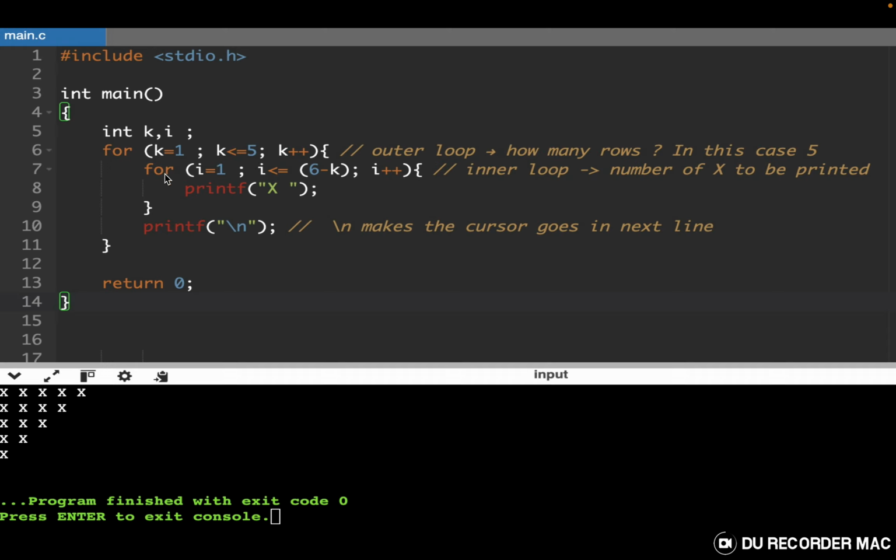So the condition is true, it will go inside this loop, and i runs while i is less than or equal to 6 minus 2, which is 4. So it will print from i is equal to 1 to i equal to 4. In that case 4 stars will get printed. That is how this entire program gets executed, and this pattern gets printed here.